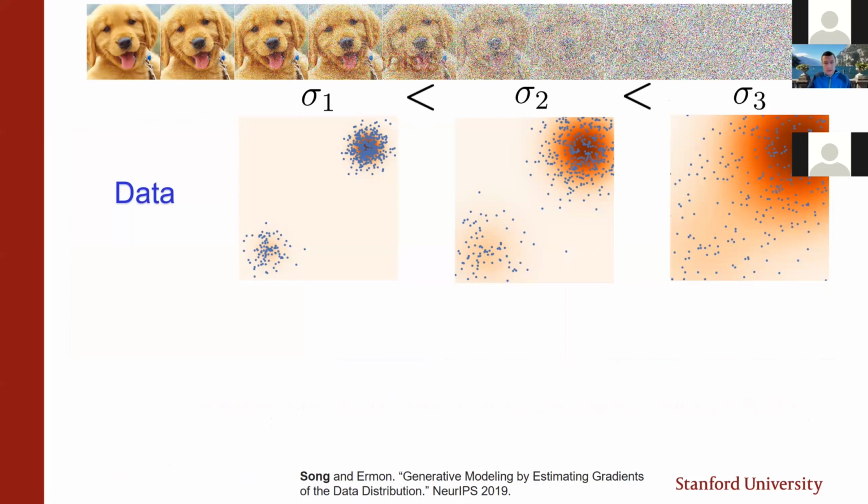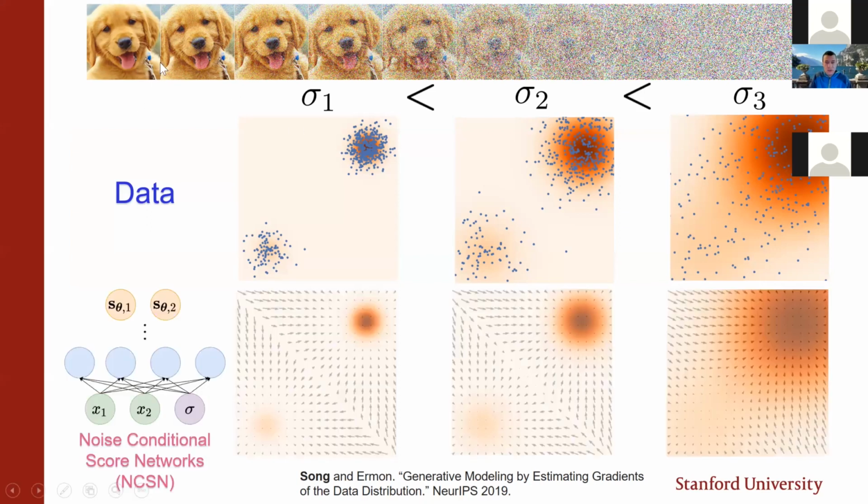So the solution is to think about a sequence of noise levels, going from small to large, from left to right. And intuitively, you can see that the more noise you add, you can see it here visually on this particular image of a dog, the more structure you're destroying in the image, the more the sample looks like noise. It's distributed all over the space. It looks like a Gaussian if you're adding Gaussian noise, regardless of what kind of distribution you started from. If you add enough noise, you're basically going to go back to a Gaussian distribution.